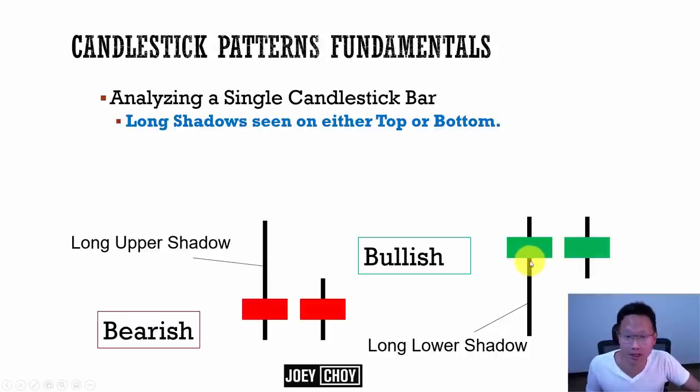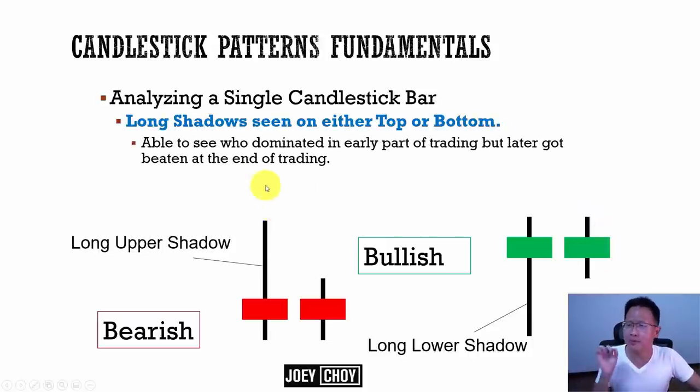Sellers came back to push prices down, and I thought they might crash and go all the way down. But what happens? Buyers came back after the selling, and that's where it takes prices up, and it closes higher. However many bids the sellers took it down in a day, the buyers came back and pushed it all the way up, getting all the sellers out of the way, pushing price all the way back up, and even closing at a higher price right here. So a bar with a long lower shadow would be more bullish than a bar with just the normal shadow. Make sense, guys?